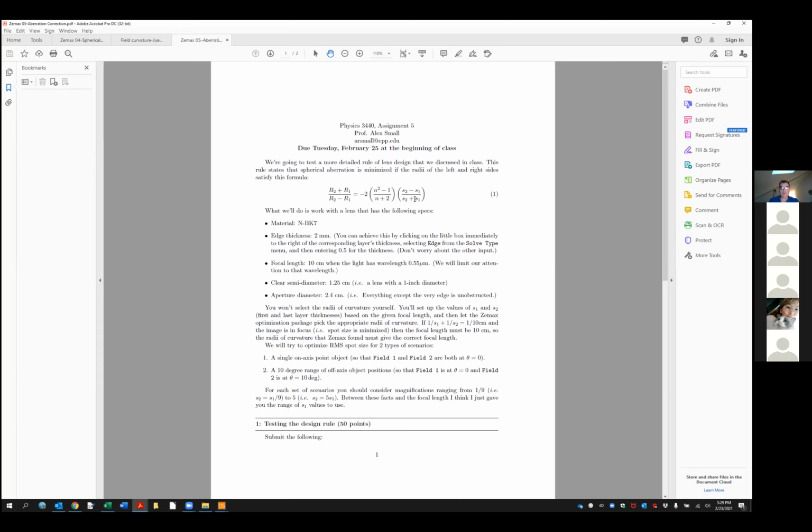Then we're going to try a different pair of S2 and S1 values, and again optimize R2 and R1, and see what happens. We're going to keep on doing that. For each S2 and S1 pair, we're going to make a graph that has this thing on one axis and this thing on the other axis. And we're just going to see, is the slope equal to this thing here?